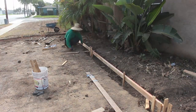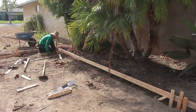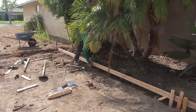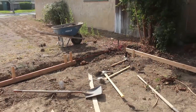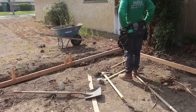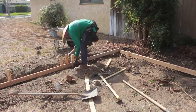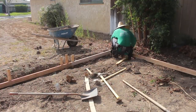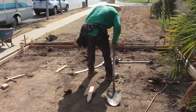The way we establish this grade is off of the driveway. At the top of the driveway, we just maintain the slope of the driveway to the outside form. Plus, we knew we wanted to put a good 2 to 3 inches of topsoil in here before we put the lawn in. So you take all those things into consideration, and that's what establishes your grade or elevations.